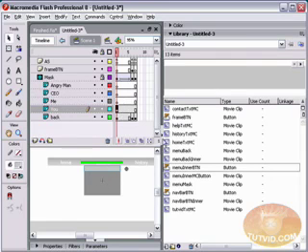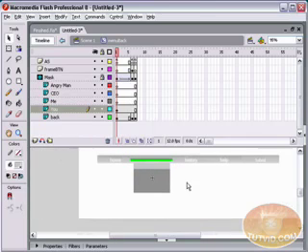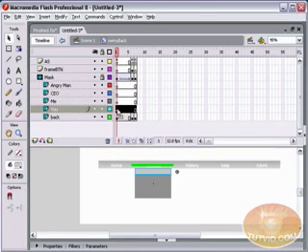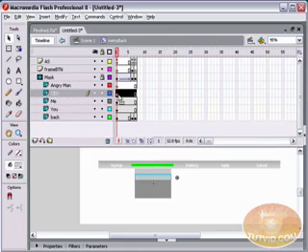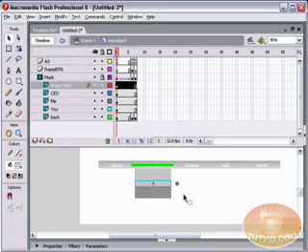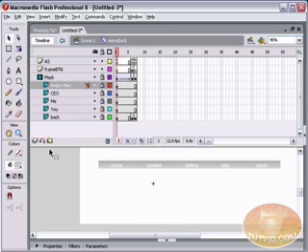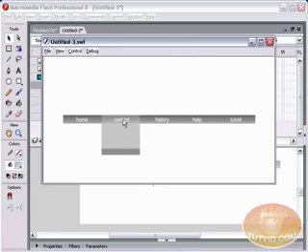I'm going to hold down the Alt key. I can actually close the library. I'm going to select that button. I'm going to hold down the Alt key and duplicate it up to the Me layer. I'm going to click and drag, and just drag that right down. I'm going to Alt drag up to the CEO layer. I am going to drag this, drag that and click it into place. And I will do the same here with that last button. So just like that, we have our buttons in there. If I test the movie now, we have these buttons, and all of the buttons light up.